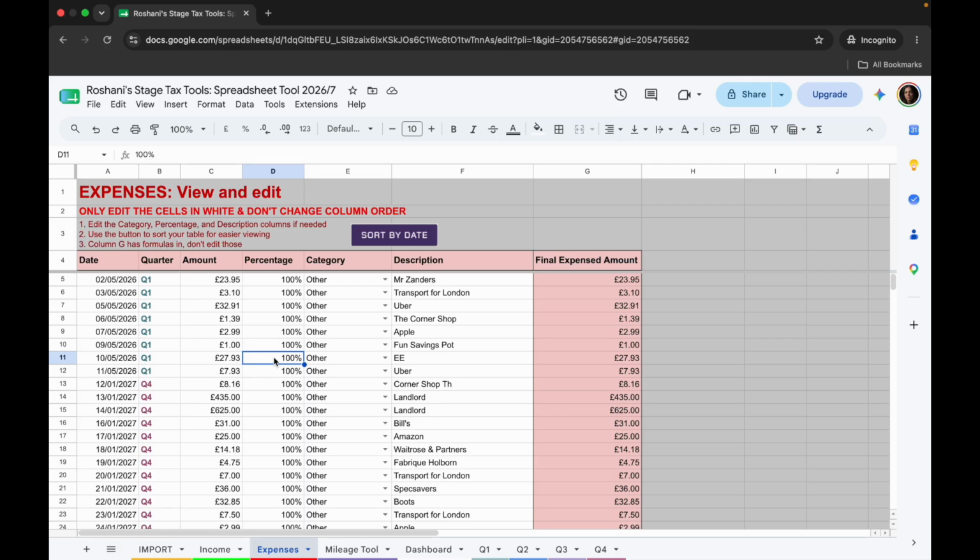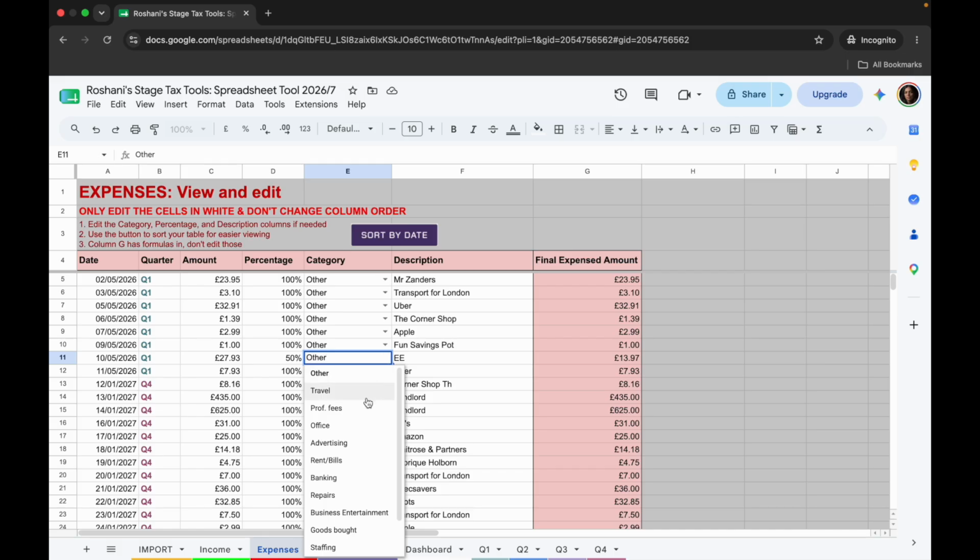But I could say that I use 50% of my time for work. So I'm going to claim 50% of my phone bill from HMRC, and I'm going to change that category to office.